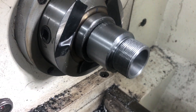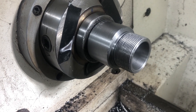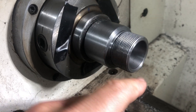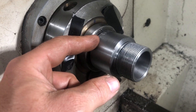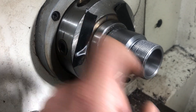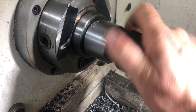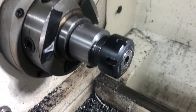This is the ER collet — 16 degrees, so 8 degrees on each side. That's why I add a lot of thread there, and there's a lot of meat here, so I could probably use this for the rest of my life because I haven't had to clean up a taper yet. Depending on the accuracy of the collet, you'll get between one and two thousandths.